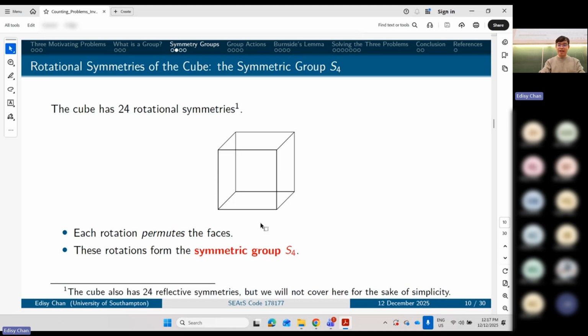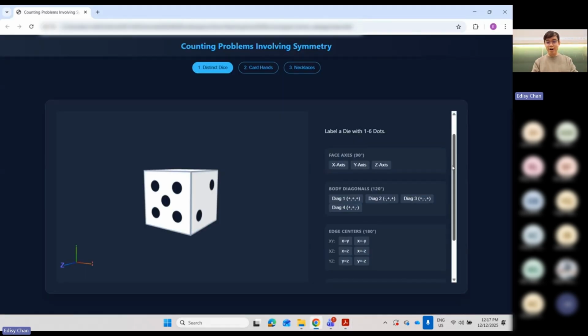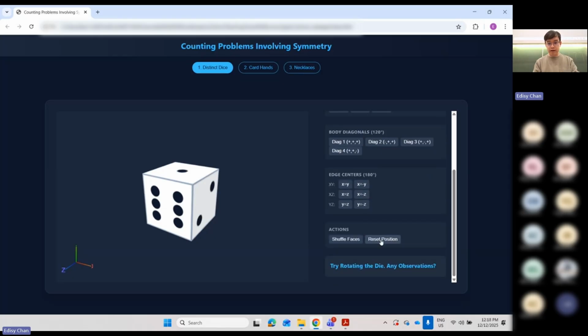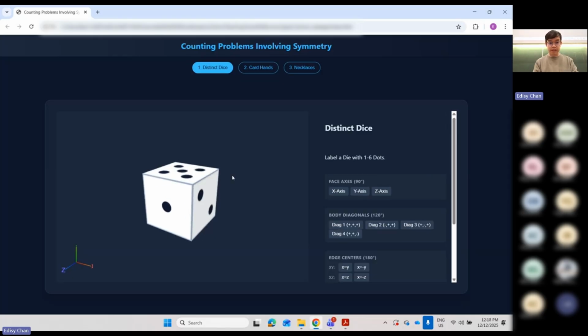You may not see it, but actually you can see it using our app here. So for the x-axis, you can see here, 1, 2, 3, 4, and then you will get back, right? Oh, I'm sorry about that. Let me get back to the original positions. So you can see this, right?